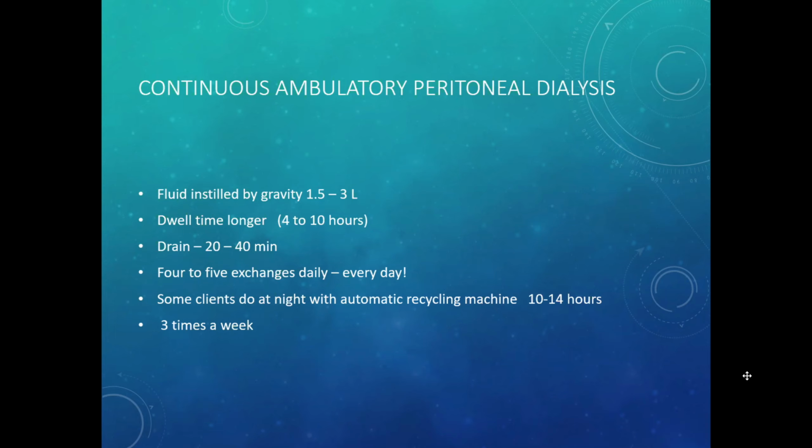It should be clear and straw colored, but whatever I put in should come back out pretty close to it. What's going to happen if I put in 2 liters and all I drained back out was 1 liter? What's happened? I now left an extra liter inside of the stomach into the peritoneal cavity, and now I hook the next bag. And then suppose bag number 2, I don't get 2 liters back out. You got the picture of what's happening. I'm leaving too much in the patient's abdomen. So remember, whatever you're putting in should be pretty darn close to what you're getting back out. Within 10, 20 mLs, you should recognize I put 2 liters in. When I drain it, I should get 2 liters back out.